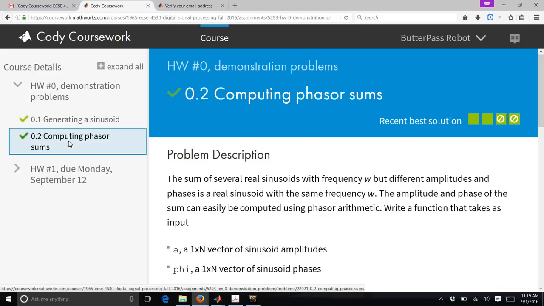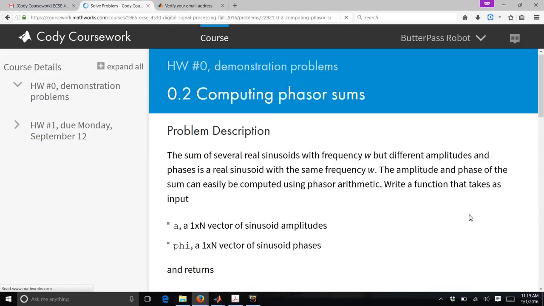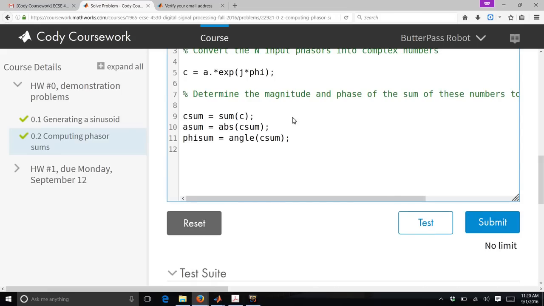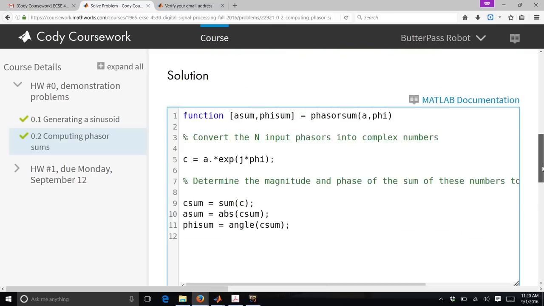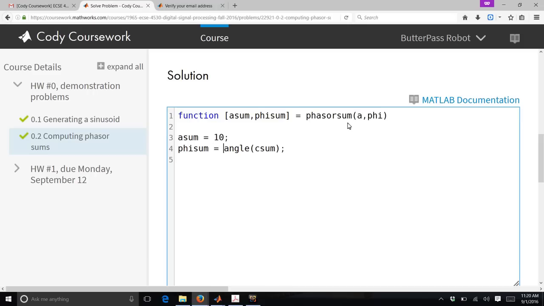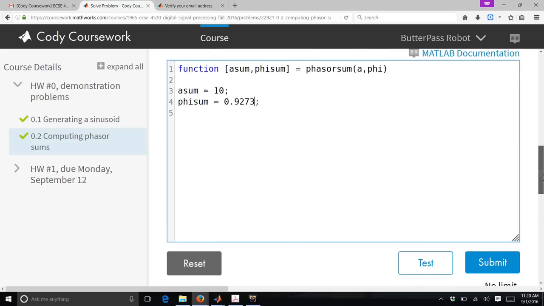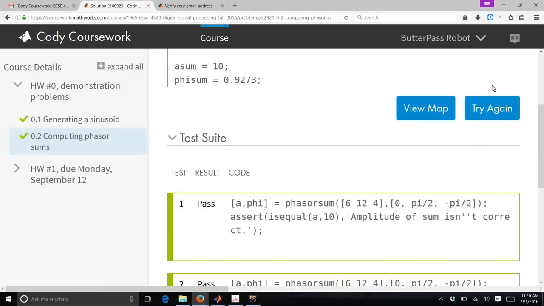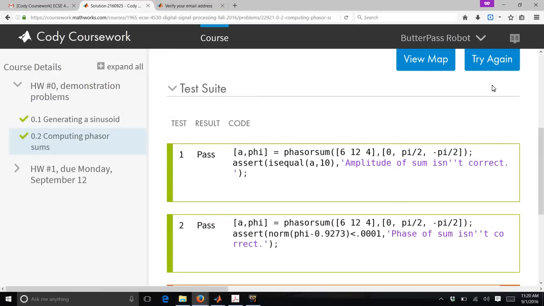I think my touch screen is playing havoc with this. Okay, so let me try improving my solution. I could really improve it by just trying to game the answer. So suppose that I were to just put in the answer. I know that you're looking for 10, and I know I'm looking for, what was the other value? 0.9273 or something like that. Okay, so let's see how that goes. This should pass the visible tests, but if I submit it, it'll fail the hidden tests. Right? So here I'd have to try again. That's the whole point: every problem has some hidden tests to make sure that you're actually solving the problem. So in theory, it should work pretty well.